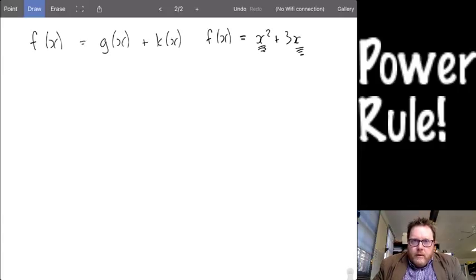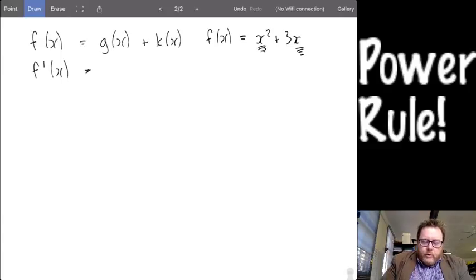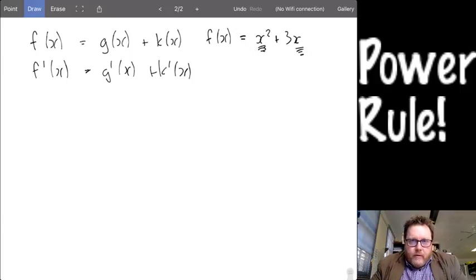That's all it means. So it means that if we've got a rule for the sum or difference, could be a minus, of different parts, then we can utilise our derivatives a little more powerfully. Now I'll give you the rule first and I'll explain what it means. So f dash of x is equal to g dash of x plus k dash of x. In other words, the derivative of the whole function is the same as the derivative of the parts of that function. So it's easy as that, and you can prove it fairly easily using limit theory. So I'll do that on the next page. It's not too bad.